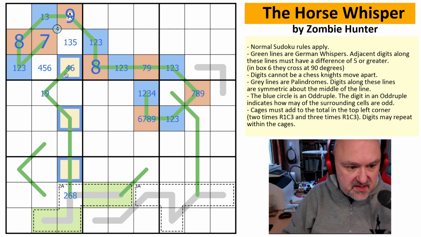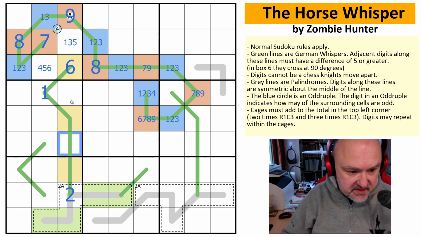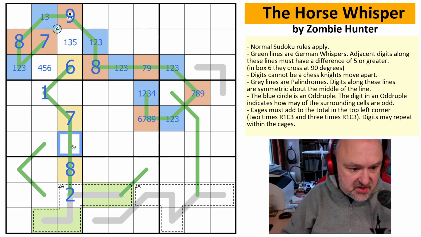So if we're putting this in as high, this becomes 6, this becomes 1. This will have to be a 2 because we're saying that these digits, the not yellow digits on the line, are low. This is left from 7 and 8. This 8 makes this a 7 and this an 8, and the only digits that can go next to 7 on a German whispers line are 1 and 2. There's a 1 in the box, we have to put in a 2, and we've hit a conflict.